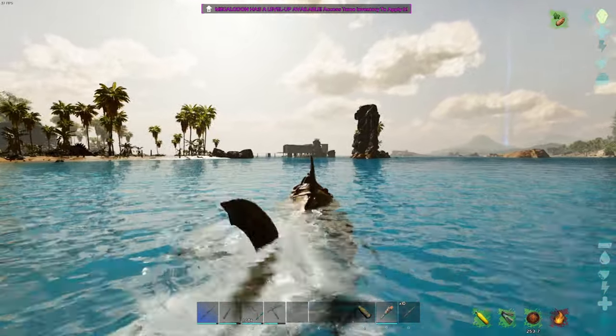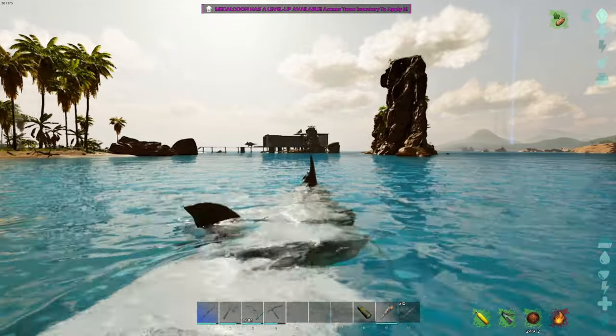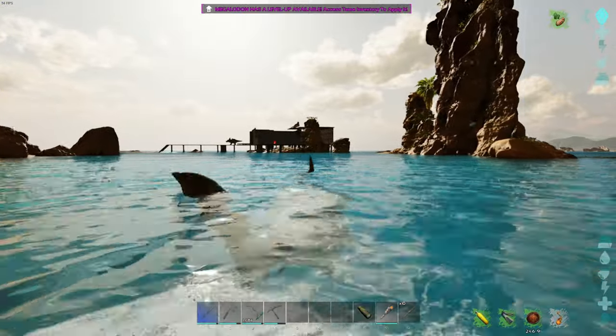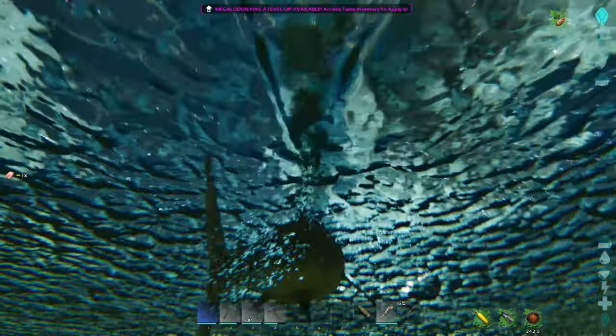Megalodon's got a level up because we killed some things. And we'll come and cruise him back in the home. And I'm going to knock up a lot of ceilings and floors and all sorts of stuff. Right, come on, up.